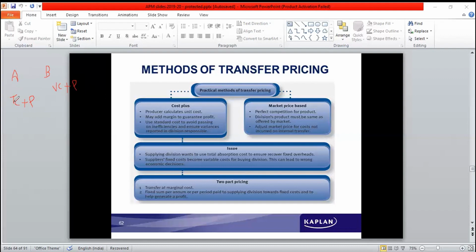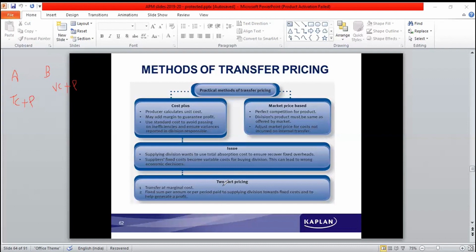See, fixed cost is inevitable. Fixed cost in any case has to be incurred. So the buying division may have the opinion that because it is an unavoidable cost for you, why should that be charged here? But how would they recover their fixed cost? So there is always an issue with the transfer price between the selling division and the buying division. When no particular price is acceptable to both of them, they go in for negotiation, discuss, and agree upon some price.